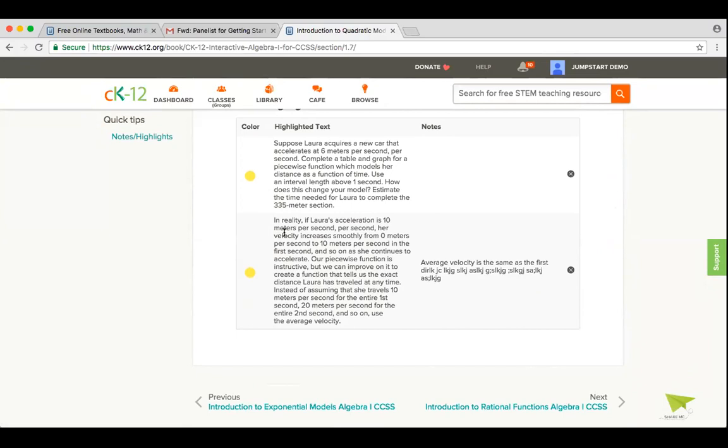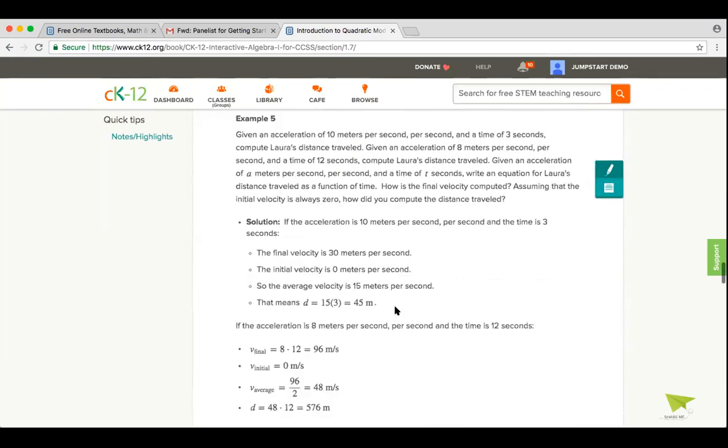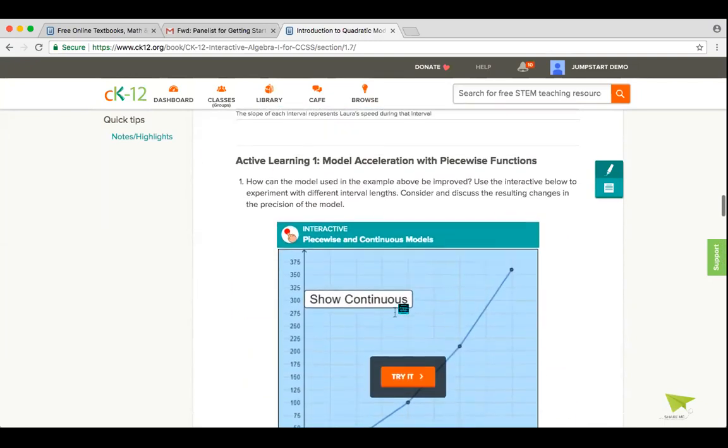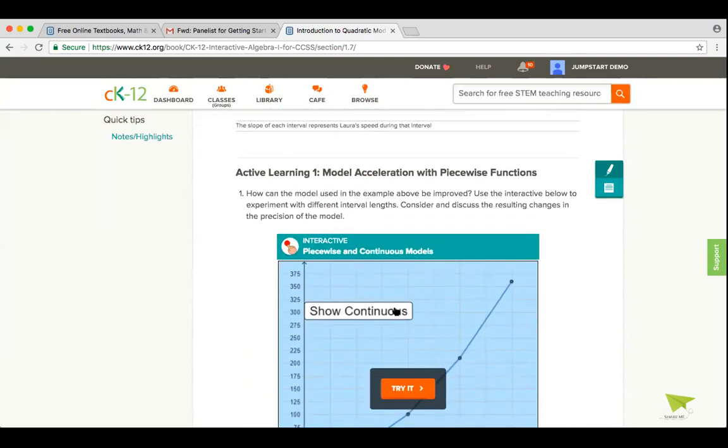So everything they've highlighted or annotated is in one space. I know a couple people had asked about how the highlighting works, and you can highlight in different colors, and we think it's a really good way to help students kind of talk to the text.